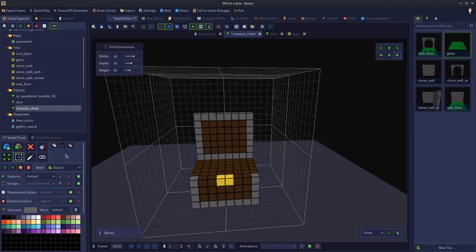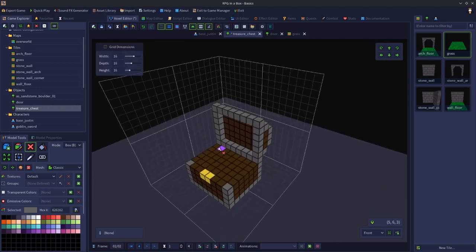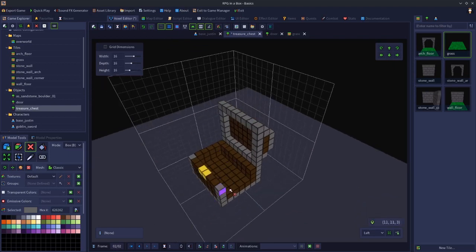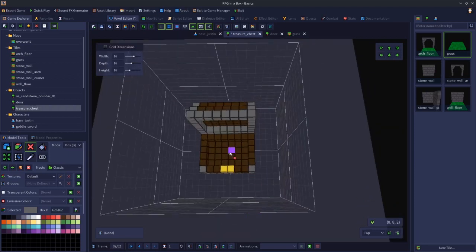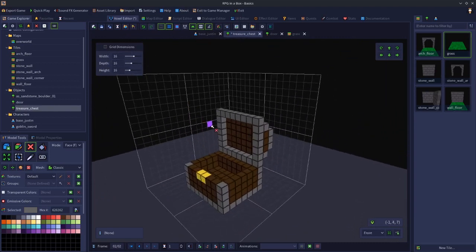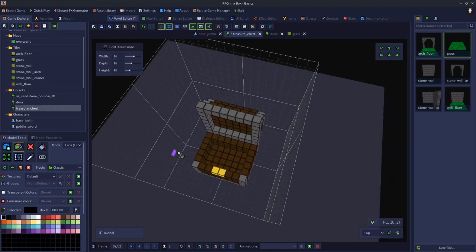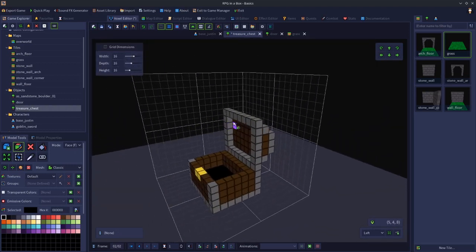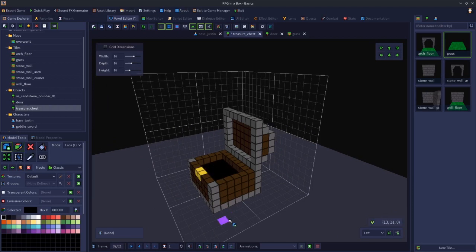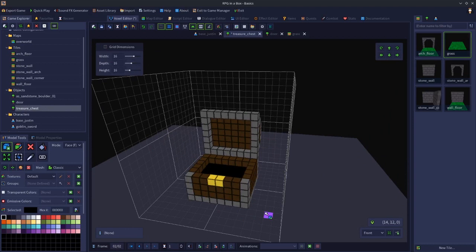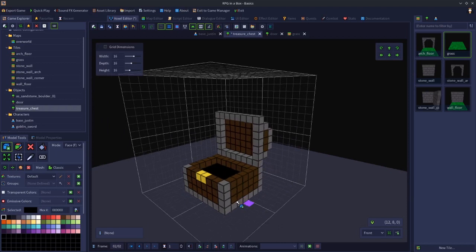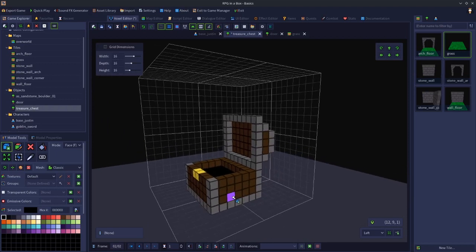What we can do as well is go to the Delete tool and delete this inner layer so you can see into the lid. We'll also delete the section there so it looks like the chest is hollow and you've got an inside to it. Let's do face mode and delete like that. Then if you wanted to, you could color the inside black using the color tool. So then it's mysterious what's inside the chest, I think. Let's also add a bit of height to it like that. Okay, so there's our open chest.